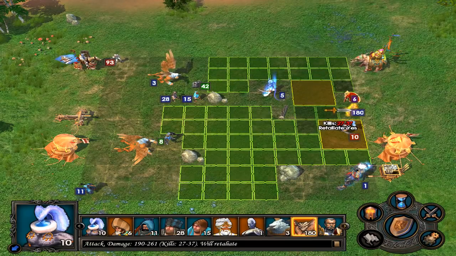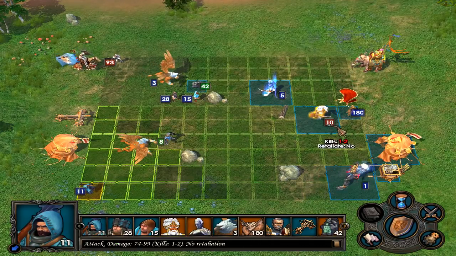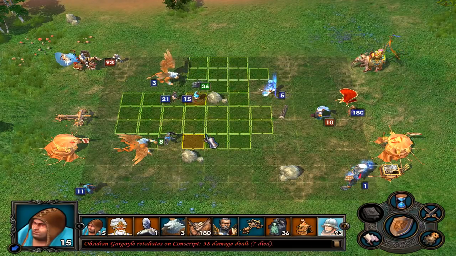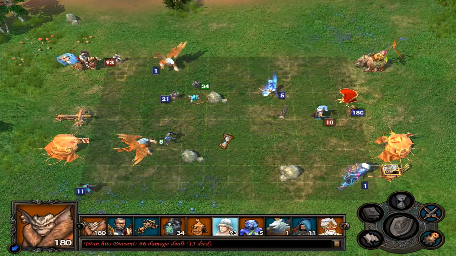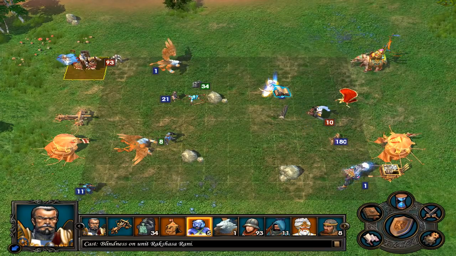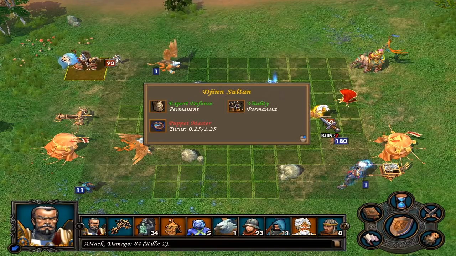Alright, now... kill them. Nice. Ouch. Block. Now we have 24. We need to de-blind our guys, and we need to blind some of these. He has way much more mana than we do. Mass confusion. They are still under Puppet Master? Yes, they are, but not for long, I guess.